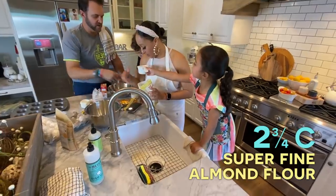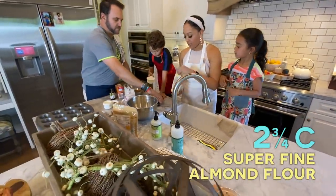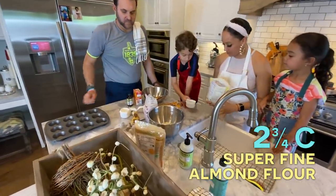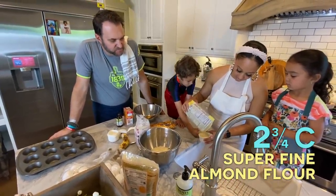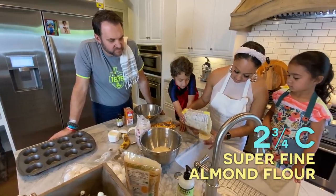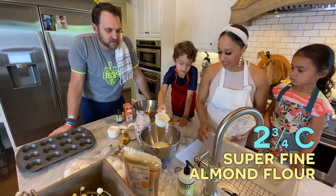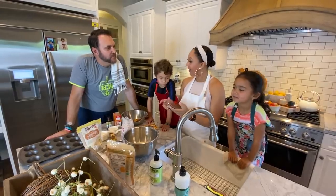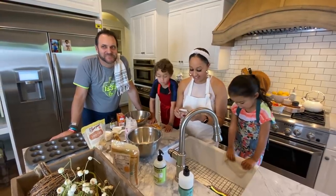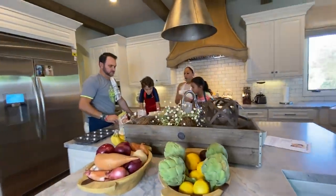Now we need three-quarters cup. Aden's turn. Here, let's put it over here, closer to the sink. Okay. All right, did you wash your hands, Aden? Yes, he did. Mommy likes to be precise. Okay. Put that in there. Boom, that a boy. Yay! I have to read. And tapioca flour, one-quarter cup.